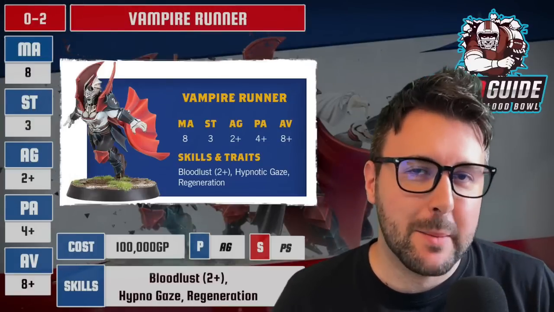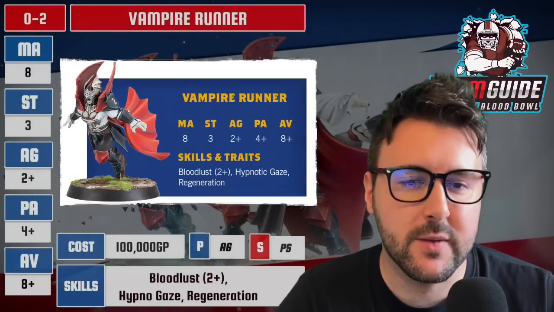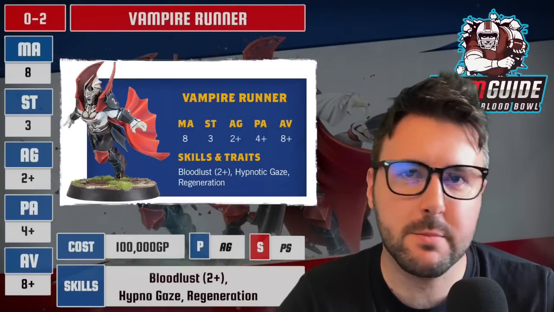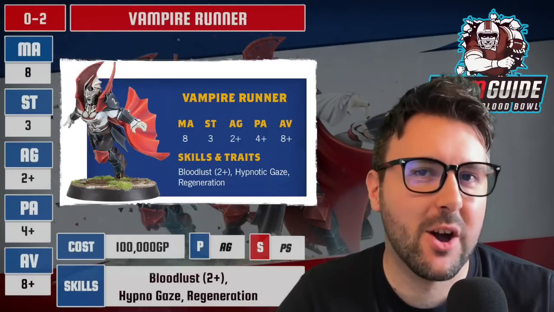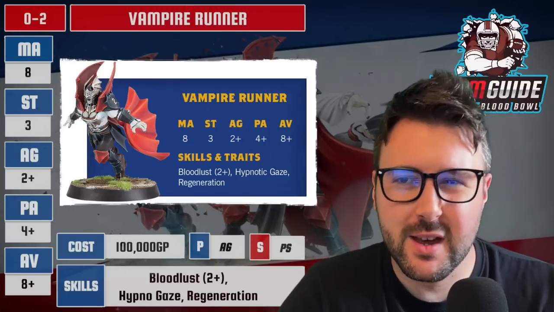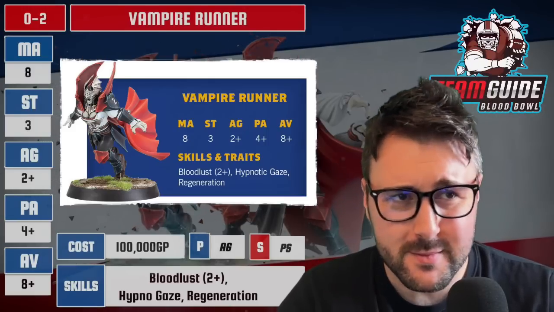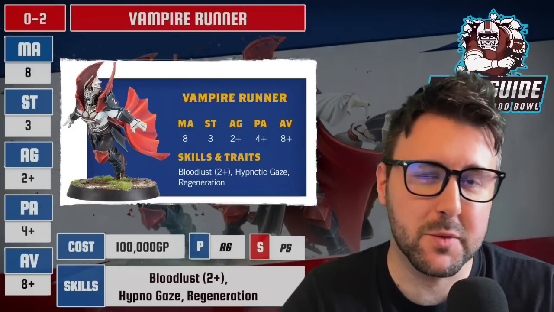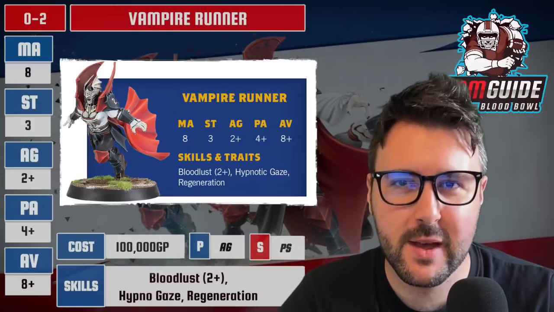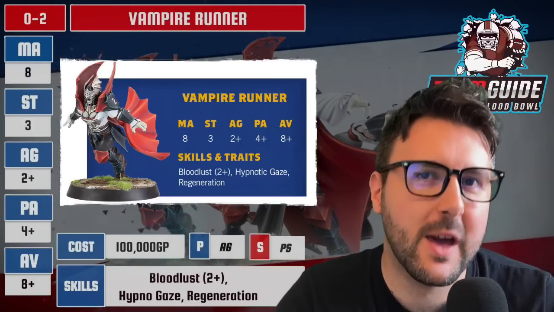And the weakest of the vampires is also pretty decent too. So this is the Vampire Runner. You get 0 to 2 of these. They're slightly cheaper at 100k, and they are much faster at movement 8. The downside of these is they are only Strength 3. Now, there's been some in the community that is like, no, they're weak, they're fragile. Hey, as a Skaven coach, anything that's movement 8 and Strength 3 is a threat to my Gutter Runners, and quite frankly, they're built like elven catchers. They do have Regen as well, so actually they're fine.